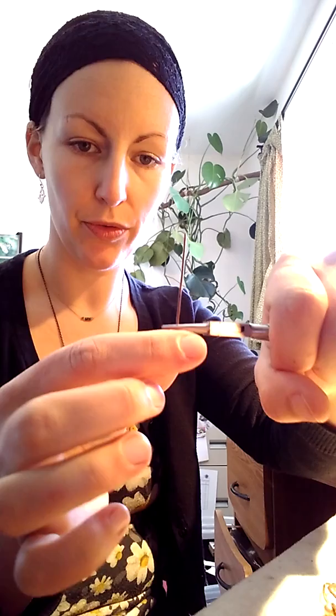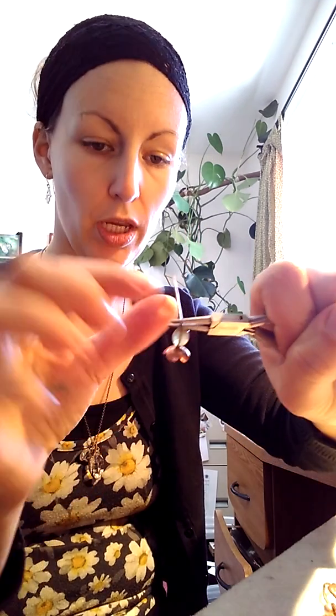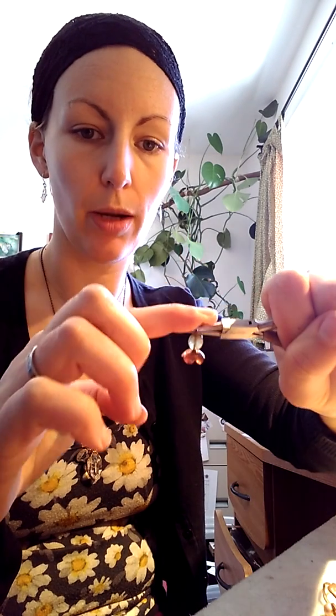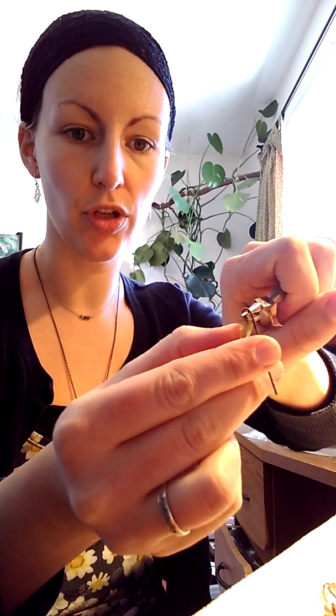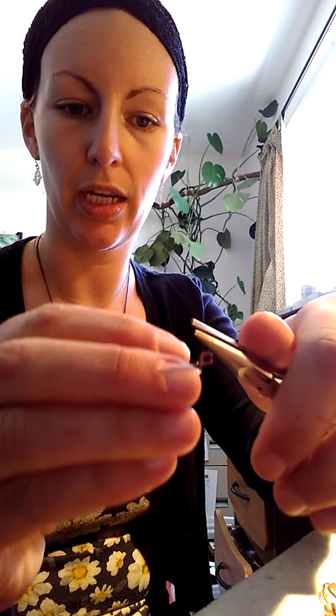Okay, so a little refresher on the head pin turning. This is the little loop that's going to be on the end. You'll take your piece — same thing for earrings — hold on to the beads, bend the pliers towards you, bend the wire over the top jaw, stop when you hit the beads, adjust your pliers, and continue the loop back around. Now since this is such a thick head pin I'm just going to cut it and use it like that. Tuck it in — make sure you tuck it in or else those edges will catch.